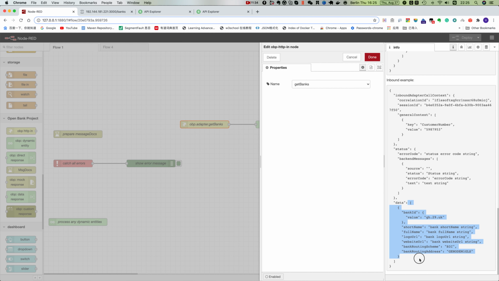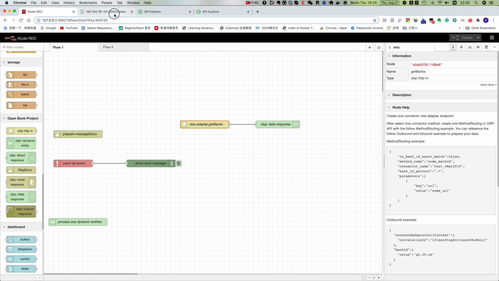the data structure. And if the response is just the full inbound structure, what about this time? For example, bank list. Here we have one endpoint that can return the full inbound structure. What about this time? For example, this link. This link, we can get one inbound structure, inbound data.